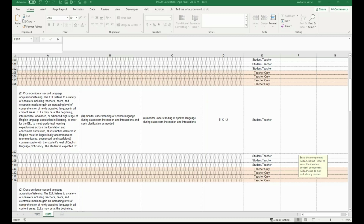Yes, ma'am. Hello. I think you've answered this, but I just want to make sure that we're totally clear. It sounds like any TEKS tags that we add to our digital product should use the machine readable TEKS, and therefore they should also be to the student expectation level, not to the breakout level, because we noticed the machine readable TEKS go to the SE level. That is an excellent question, Sarah, and the answer is yes. The machine readable TEKS only go to the student expectation level, so the content that you tag using those unique identifiers would be to the student expectation level. Your embedded correlations have to be to the breakout level.